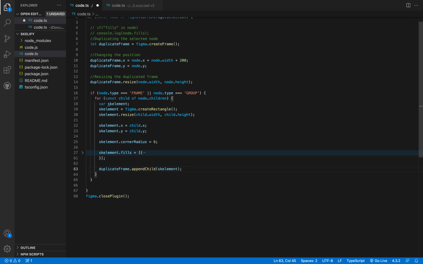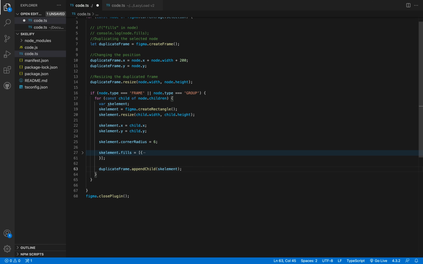So what we need to do is, we need to teach our plugin to check if a selected node is a frame or a group or an instance. If it is any of that type of node, then we need to program it to go inside that particular child element instead of duplicating it directly into a rectangle. By that, we will be able to go to the leaf level node, and we will be able to reach the last child element instead of directly duplicating the group that we have over here. So now let's go ahead and modify our existing plugin to make it go till the child level element.